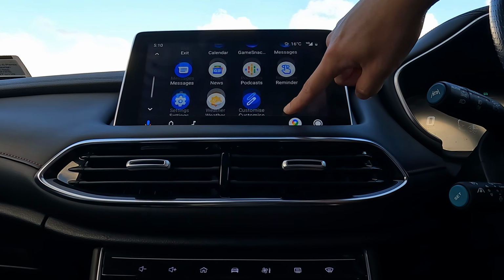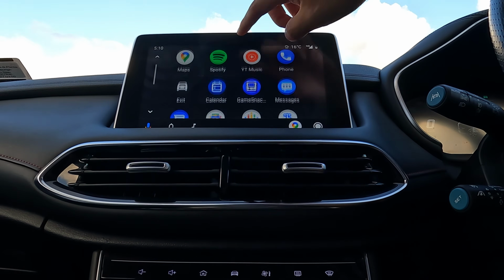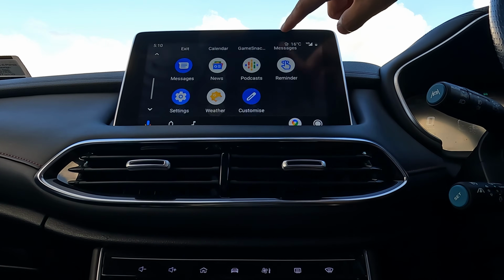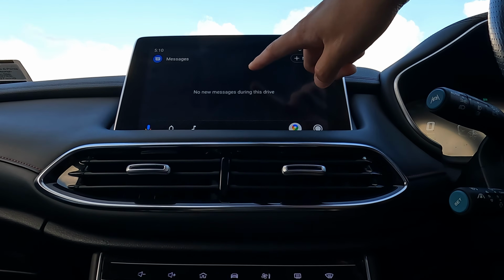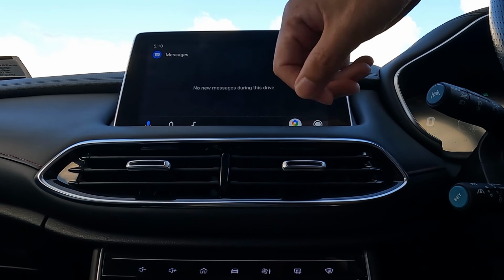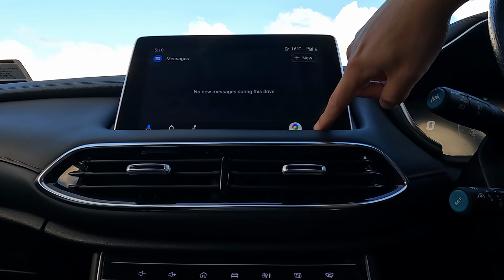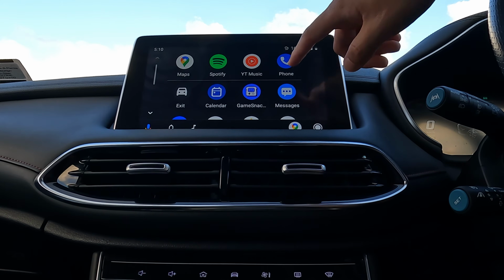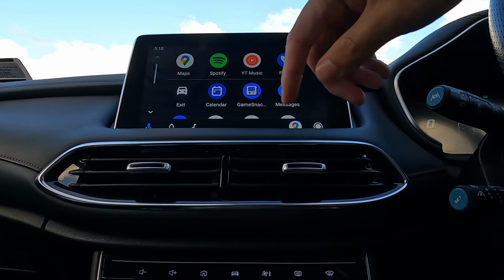I won't go through that. Another thing I will go through is probably messages. It depends on the operating system. You either get Messages or Messages through Google. That means it sees all your messages, the title, everything. You can click through the message and allow the vehicle to read out the message to you. And then you can also do new messages, so that allows you to use the phone's voice guidance to send a message to someone.